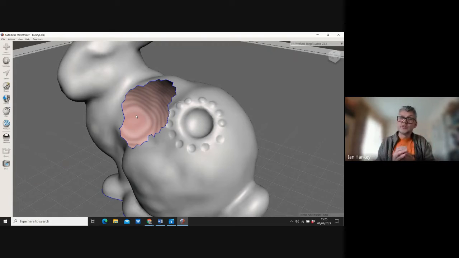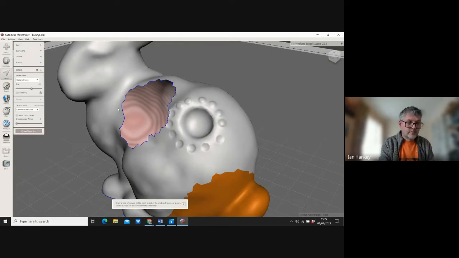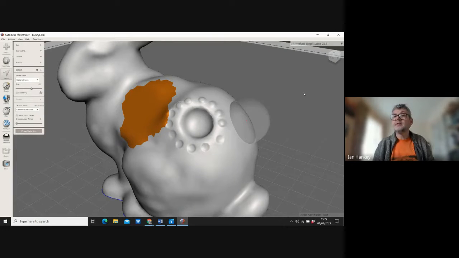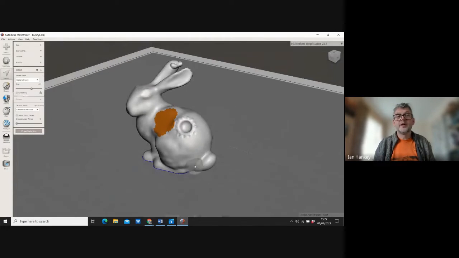It's not watertight anymore. It's not complete. So we can't send it to a 3D printer because this surface doesn't actually have a thickness in the real world. It needs to be a solid, and it needs to be a watertight solid for it to be recognized by a 3D printer. So what I'm simply going to do is go back and press Control Z until it's back again. And instead of delete, we can actually delete and fill. So I think what I'm going to do is remove the head of our rabbit, and we can do that using our select tool, or there's a different kind of tool as well.